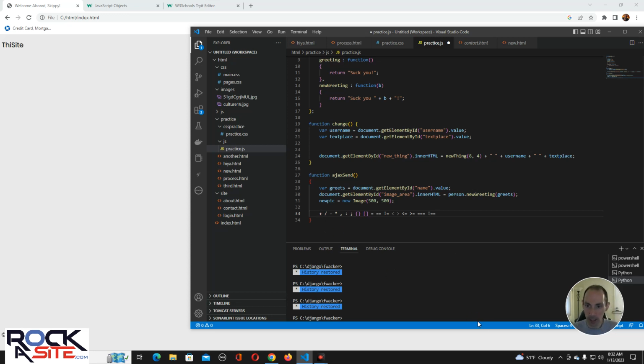Plus is just adding numbers together, or adding strings together, or putting concatenation together. The servers and the compilers that you use in programming will see plus as adding things together, or adding numbers if you're doing integers or floats or whatever. We're not getting into floats and integers until we get to the next language, because we're not using that kind of stuff for JavaScript, more or less. And if we do, you would have already known it from the next one, so you don't need to worry about it in JavaScript because you'll figure it out when we get to the next one. I go through this extensively, and it'll probably be one of the first things that we do.